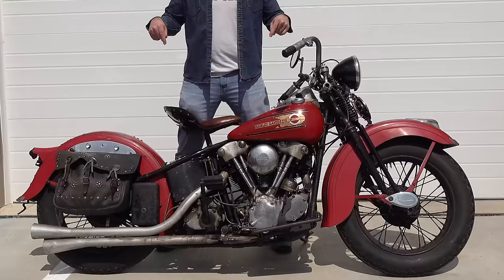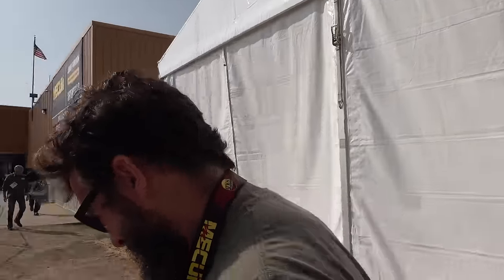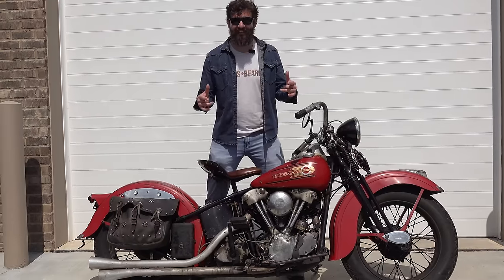Last week I spent what I would consider to be an insane amount of money on this motorcycle. I just bought a $100,000 motorcycle. Let's get out of here before I have to buy something else. Now that buyer's remorse and reality has kicked in, I need to find out if I got scammed or not. Is this bike worth way less than what I paid for? Or did I score huge and this thing is worth significantly more?